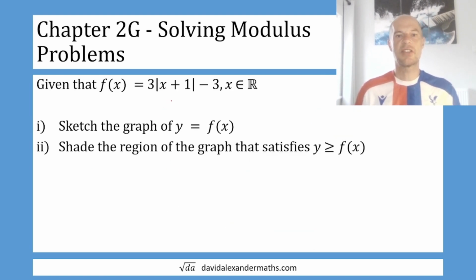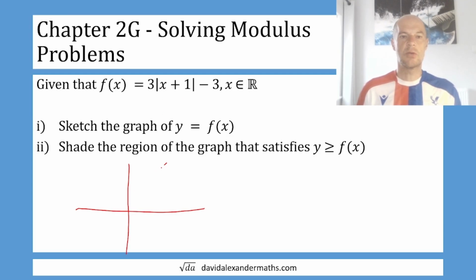Okay, so here we're sketching the graph of y equals the f of x, so it's 3 times the modulus of x plus 1. So x plus 1 will go through at plus 1, and it will hit this point here, which, it doesn't really matter actually, but it will be -1, 0. So 3 times that is just going to be similar, but a lot steeper. Again, as it's a sketch, it doesn't really matter.